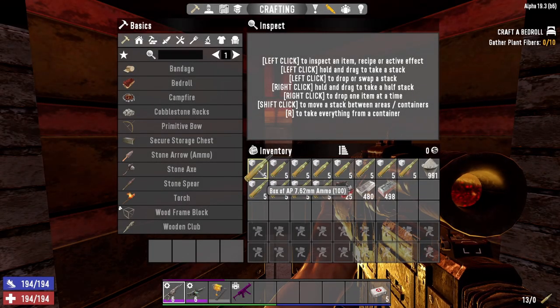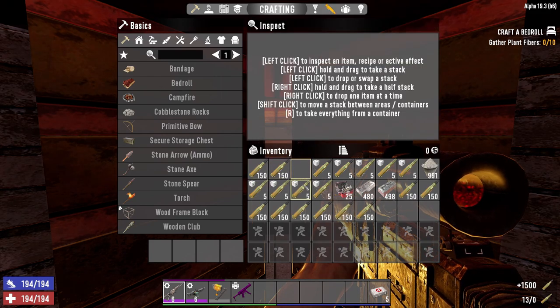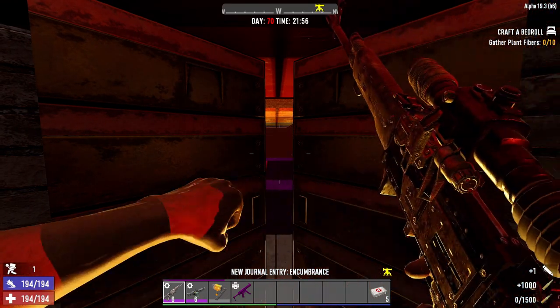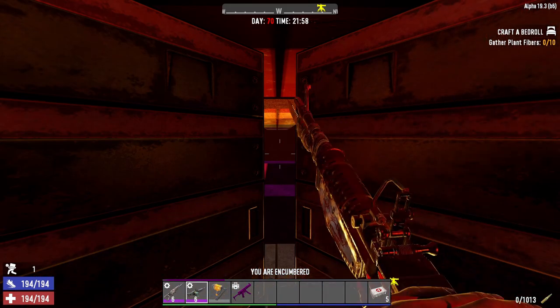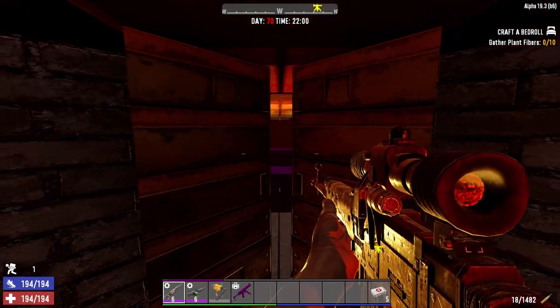All right, so it's day 70. The horde is on their way. We are going to go ahead and make sure we have AP in our sniper rifle because we want to get that maximum penetration. Also, make sure the M60 is reloaded. And here we go. Let's knock this one out.